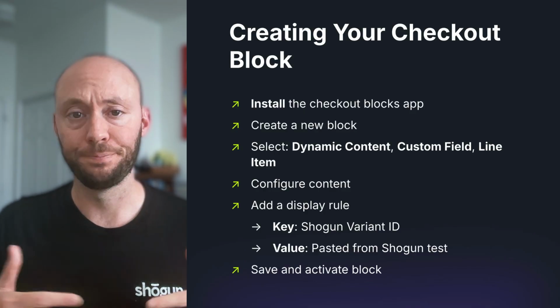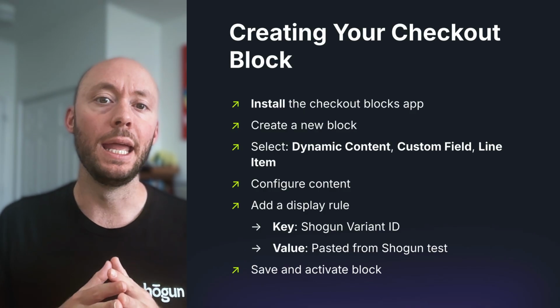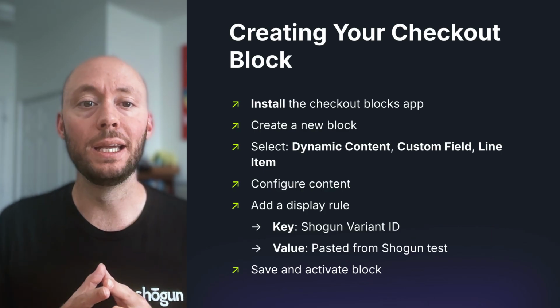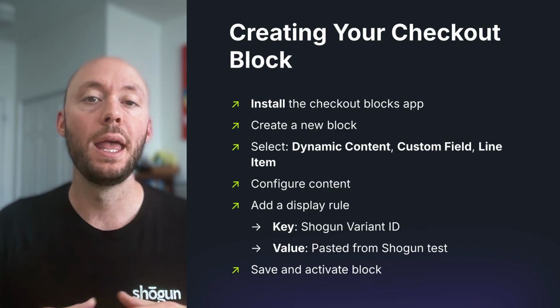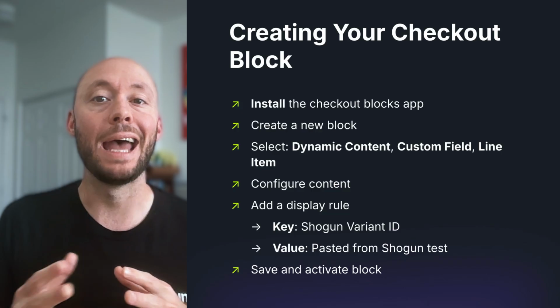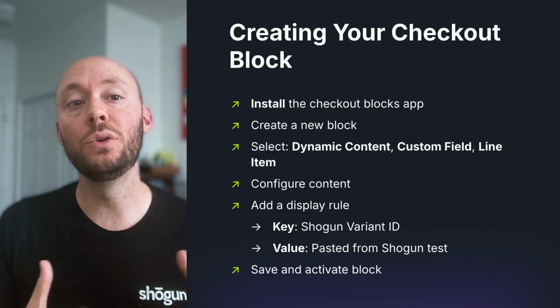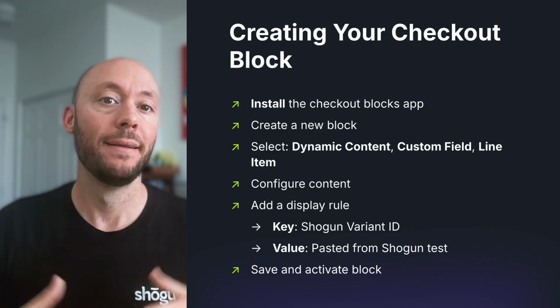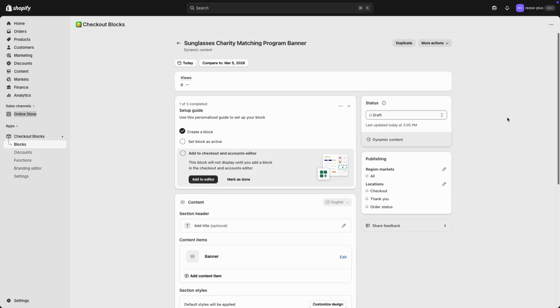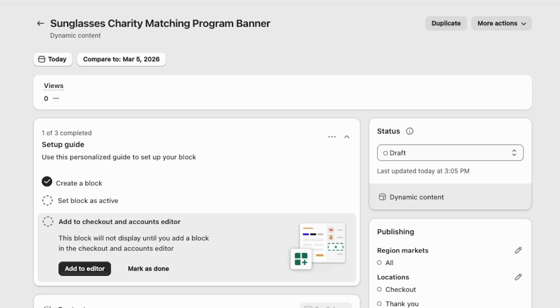And so at this point, we've set up our block. And the only thing left to do now is essentially go over to the editor and add this block that we just created to our checkout experience and set it live. Now, when you're ready to set your block live, the nice thing that Shopify provides you here is a little step-by-step modal to help walk you through the process.